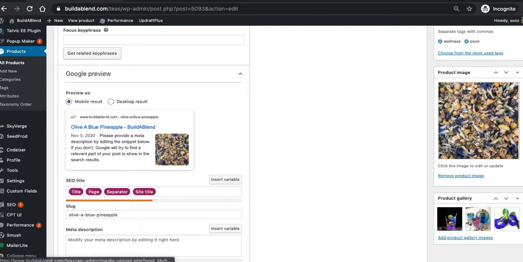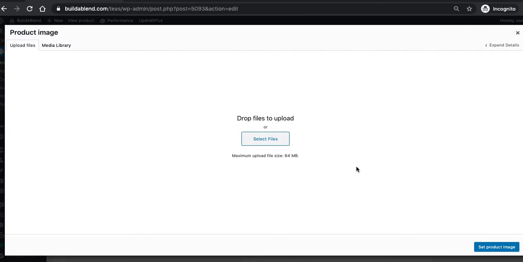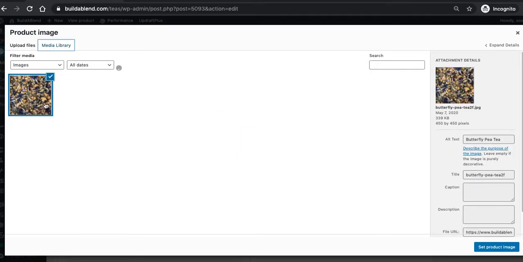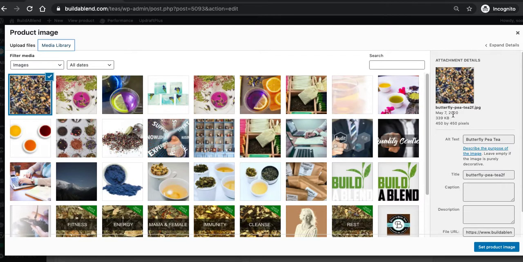And then when you upload these images, I'll go to Media Library, and then here's the image of it, right? If you look at it, it shows you how big these are, 450 by 450. If you're uploading huge images, it's going to take a long time for them to load. So try to stay within a smaller range if you can. 800 by 800 pixels is fine. 1,000 by 1,000 is fine as well.